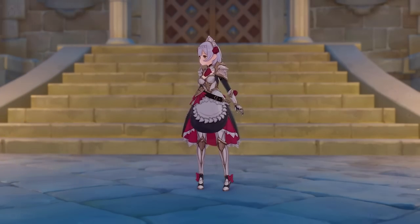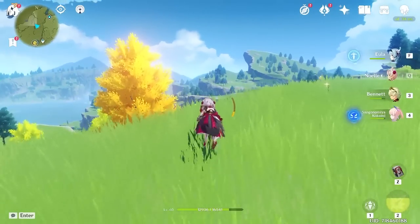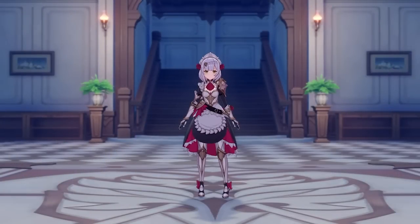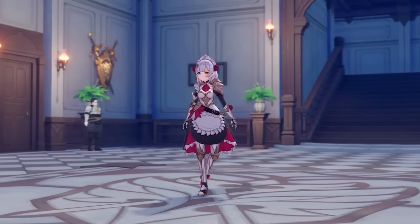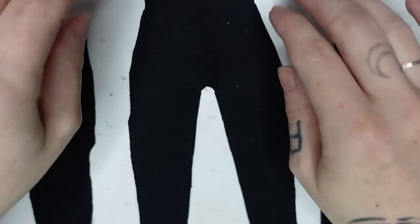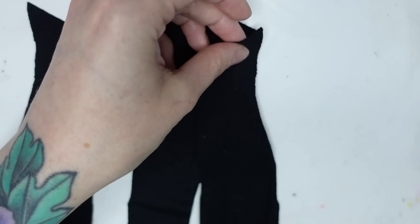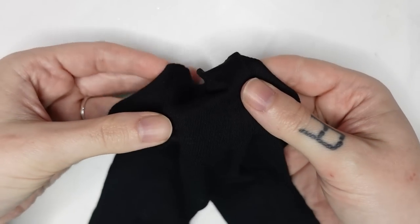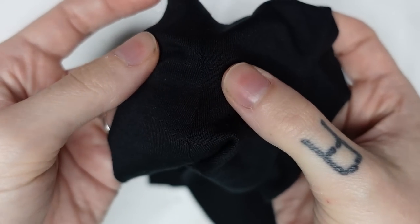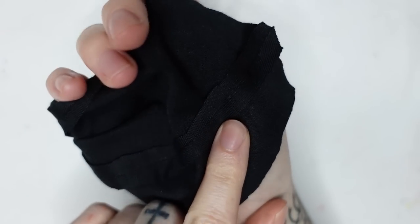Every time I looked at the doll I found more and more layers, details, and little things that made it super hard to find a good starting point — and already made me question my decision to participate in this collab. I decided it would probably be best to start with the bodysuit, because everything else from the outfit will be added or attached to that bodysuit later on, except the hair and accessories of course. I made a pattern off camera and took some super elastic black jersey. Here I already cut out the pieces for the bodysuit and will first attach the back pieces to the front piece and sew the side seams, finished sides in. I make sure to iron flat the seam allowances on the inside after sewing.